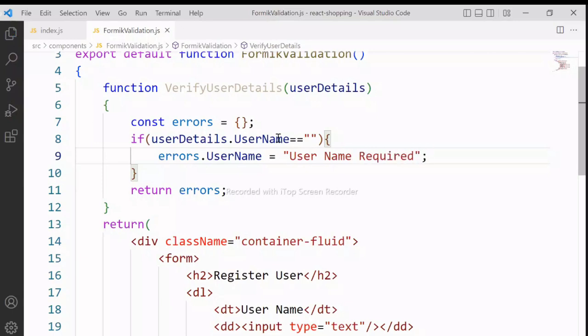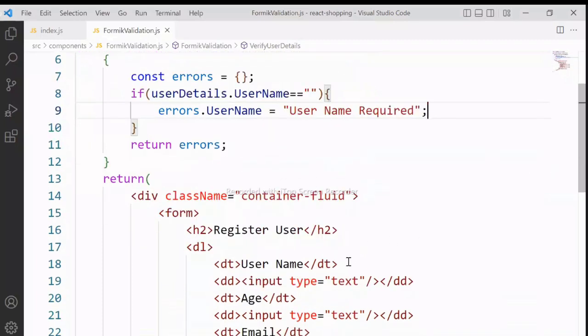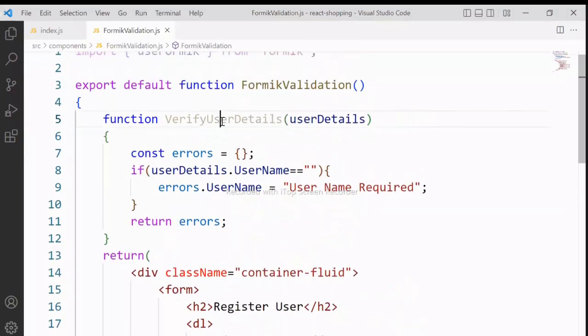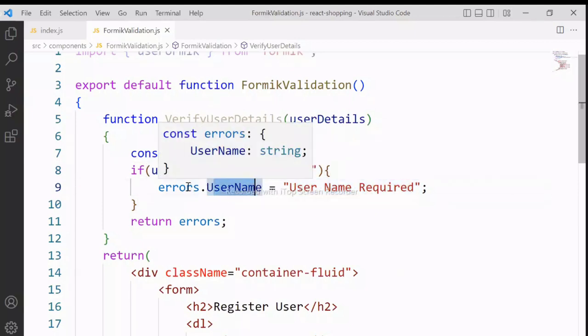That is the first point we are defining. Now what happens? It will collect the value you entered in the text box and send the value into this function. This function will collect your username and verify whether a value was entered. If not, it will put this message in the username errors.